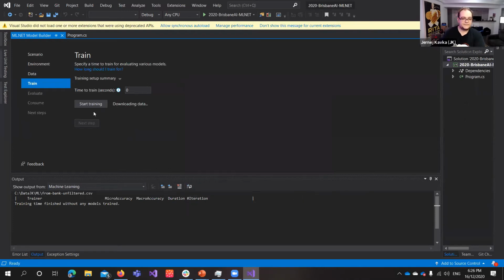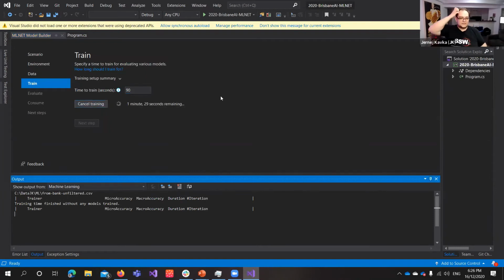Now, I currently found that especially when I'm screen sharing, my machine is a little bit slow. So what I'm going to do is I'm going to put 90 seconds, so I'll give my machine enough time to try out different trainers. If you remember, the multi-class classification had like 7 different trainers, and the first trainer that it tried to use is average perceptron. I think it's one versus all. Is this over? I think, if I remember correctly.